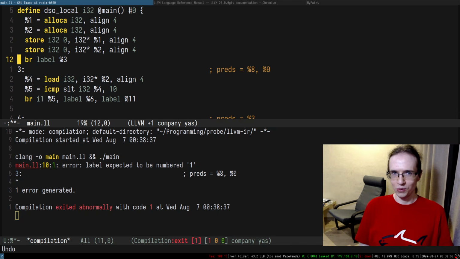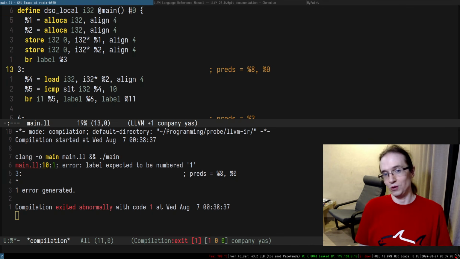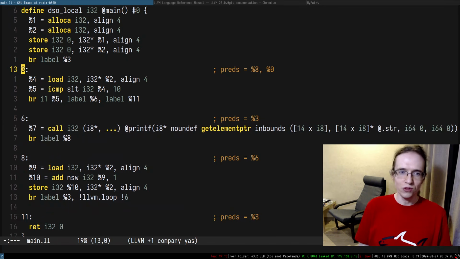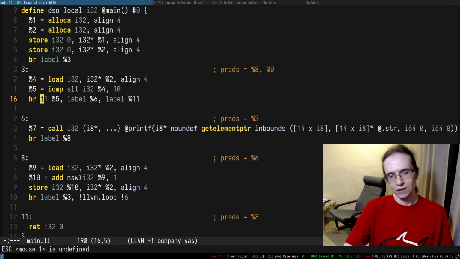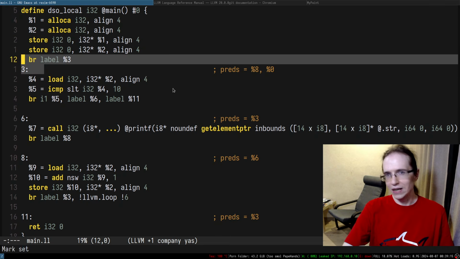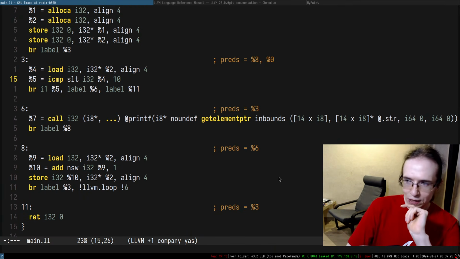So I can't start with 3. I can only start with 1, 2. So I can't easily remove this entire thing without doing the rest of the stuff. Remove 3. Well, I could probably remove 3 unless we're branching. Yeah, look at that. Somebody's branching into 3, so that means I can't easily remove this thing. I actually have to keep it in here.